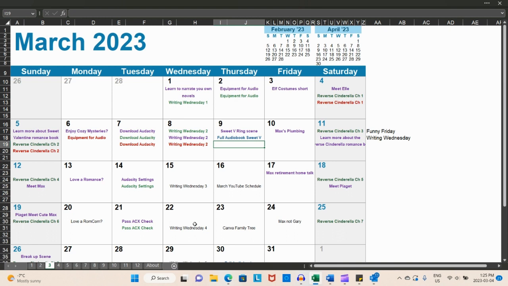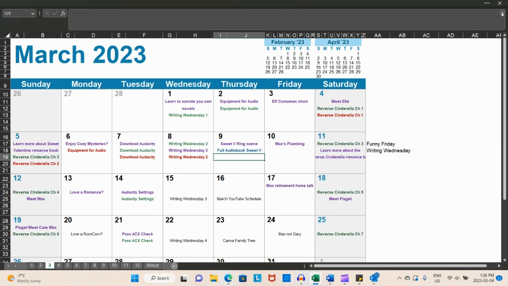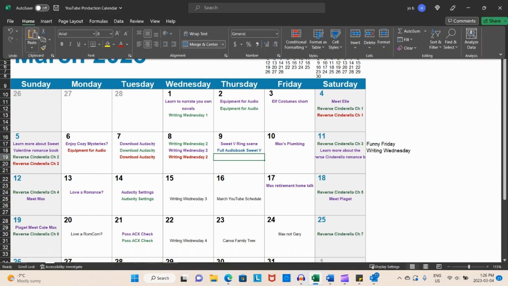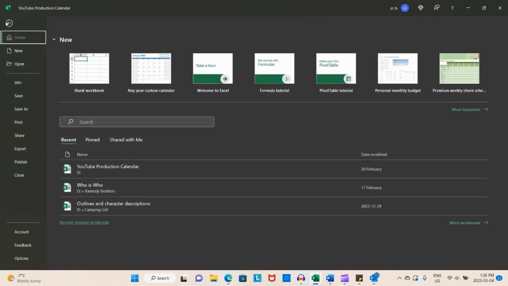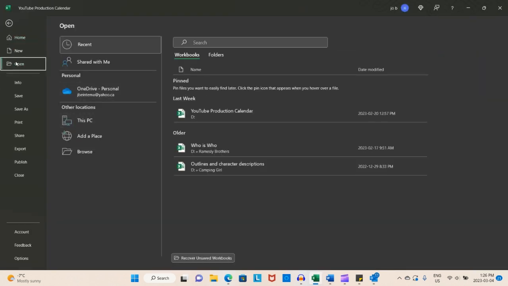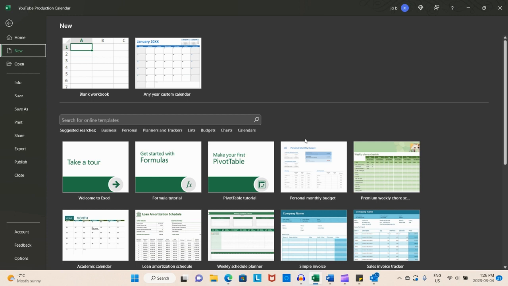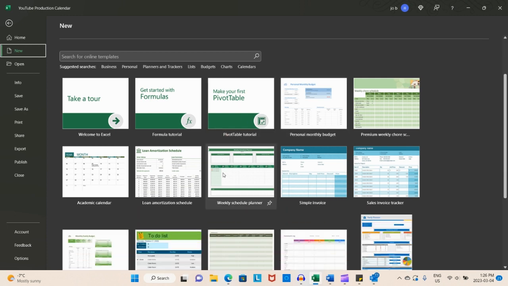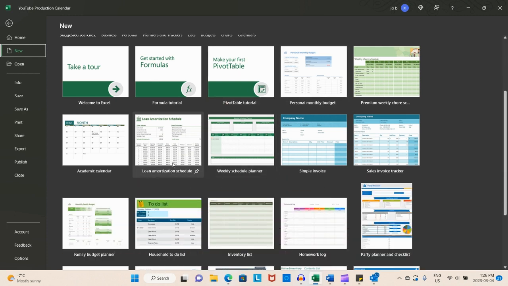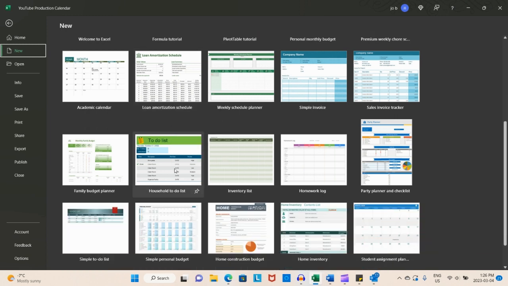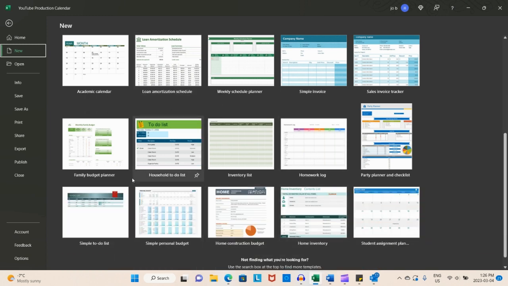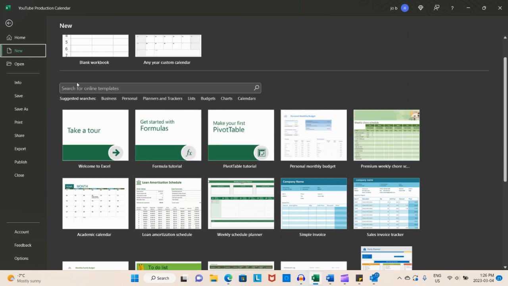Basically, what I've done is I have taken an Excel sheet and I went in. Let's pop open the top just so that you can see exactly what I've done. It doesn't want to do it. Okay. So I went into Excel and I went into File and I went into New. And if you come down here, you can see that there are various templates that you can just borrow for free. It doesn't really look like there's one in here at the moment, but there are some.